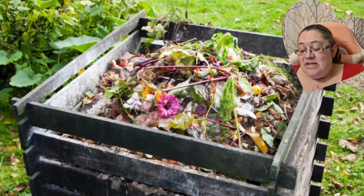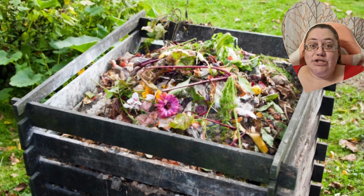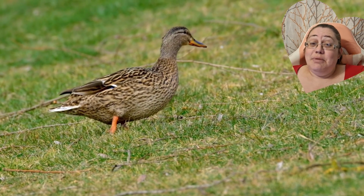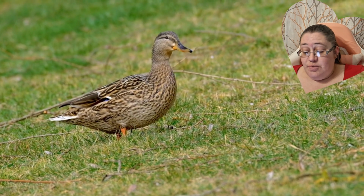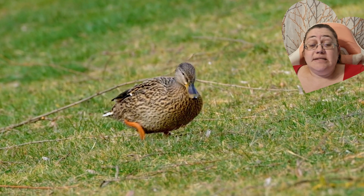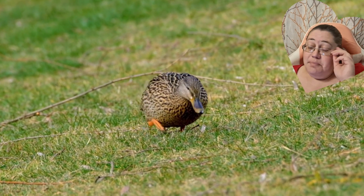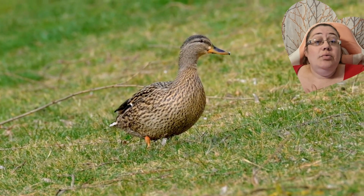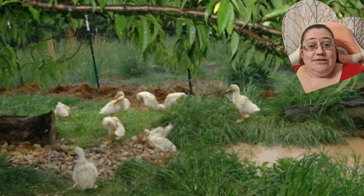So duck manure itself contains a variety of beneficial microorganisms which can enrich your compost and in turn help your plants grow big and strong. It's a fantastic way to recycle waste and helps close the loop on your homestead, so you're having to buy less stuff. It allows you to use what you've already got to enrich and enhance your homesteading or hobby farming experience, which basically means you get to use what you got. You don't have to pay for fertilizer if you have animals like chickens and ducks and goats and horses and rabbits. You have fertilizer. Duck manure used as fertilizer is awesome.